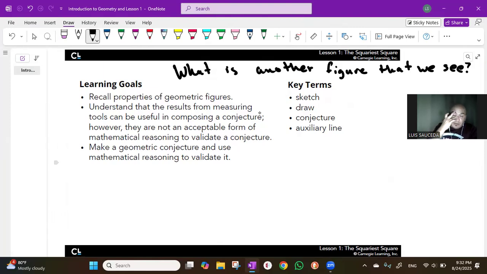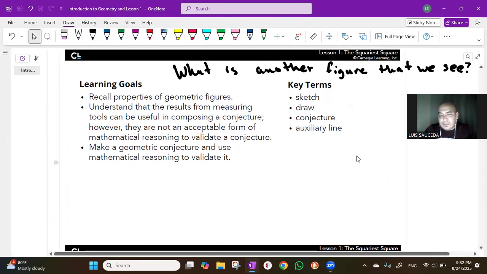Now, the last learning goal here is to make a geometric conjecture and use mathematical reason to validate it. So, again, we may need to use rulers, protractors, and a compass to make angle measurements. I know we don't have those materials. It doesn't seem to be very much available, but if you use OneNote, there is an alternative to this. So hopefully you decide to use your computers. I know a lot of you have iPads issued by the school, so I hope you use those in addition to your phones, right? Because now the phones are technically illegal because of the new state law. So hopefully we'll talk more about this on Monday in our first meeting.